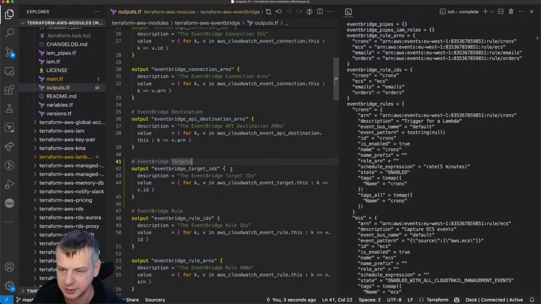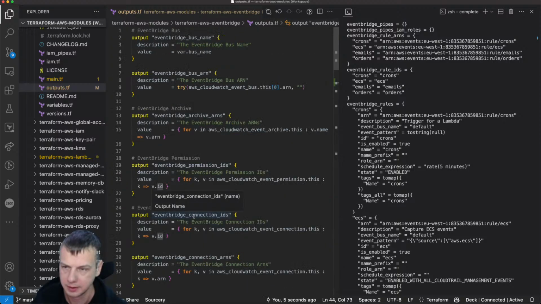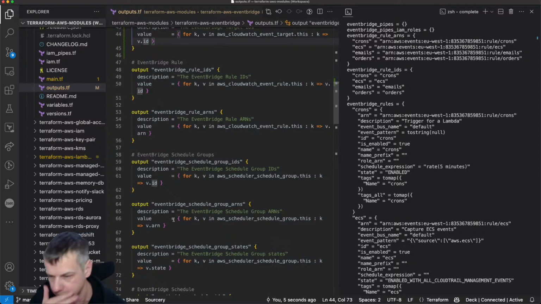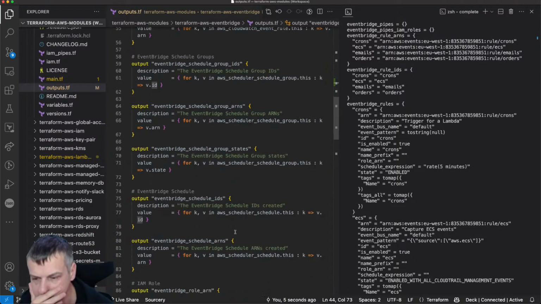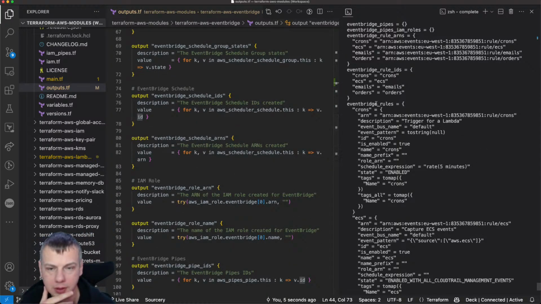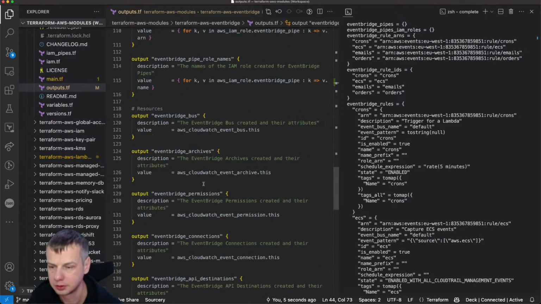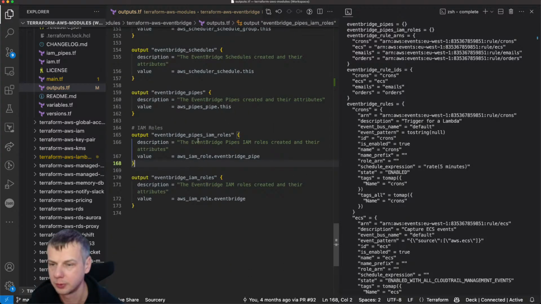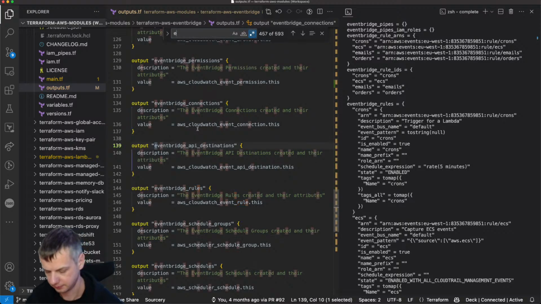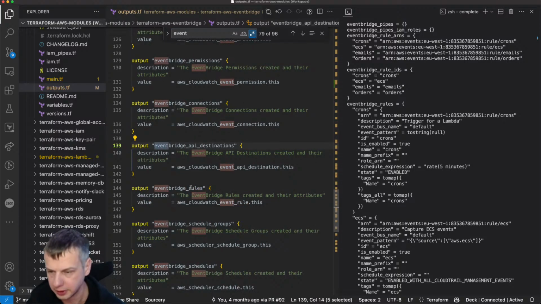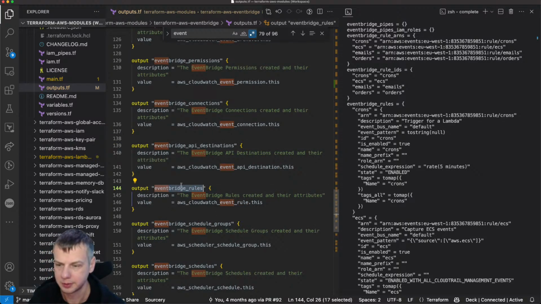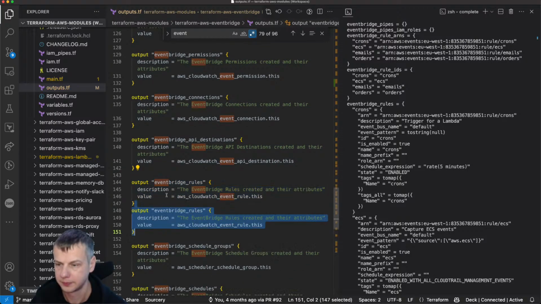So let's see, if we have EventBridge rules, it can be somewhere here. EventBridge rules. Okay, here it is. Right, so we are exposing the whole resource. That's what I was looking for.